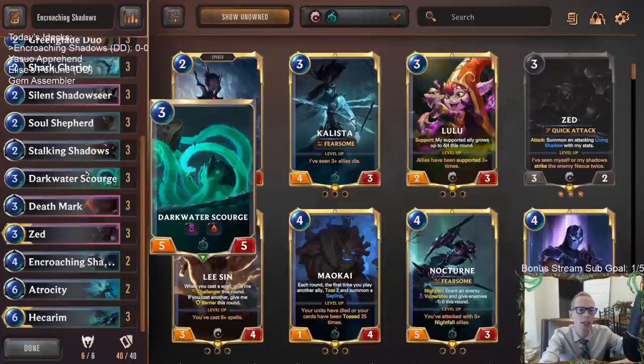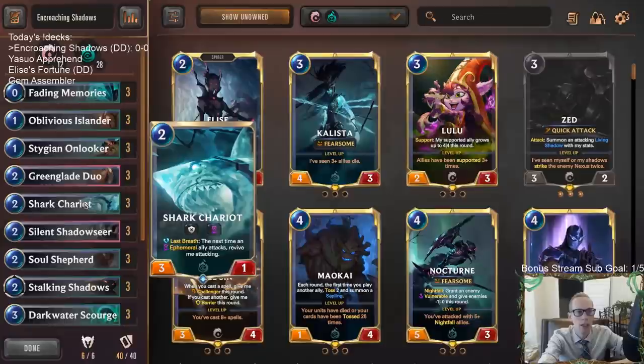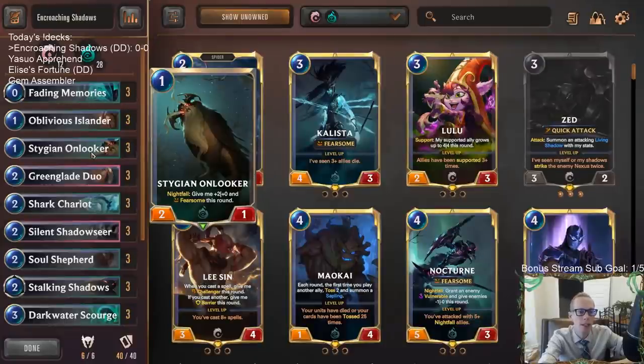To help us block, though, we got Darkwater Scourge. This is going to be a really important card for us playing defense, having the lifesteal. We're going to have that plus Death Mark. That's a great combo to have. Let's see. Oblivious Islander can make some of our Ephemerals cost less mana. We got Stygian Onlooker, another really good blocker.